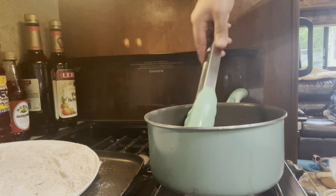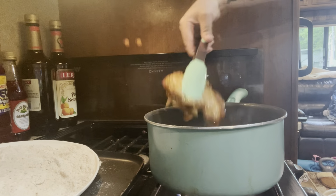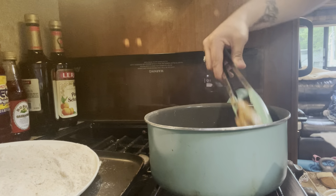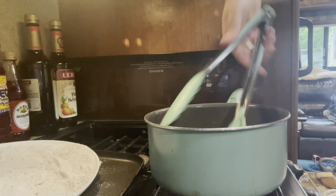Take one out and cut it. This one's sticky. All right, I think it's good. I'm gonna take all of it out. It's all the breading falling off for me. I'll put the breading back in there, guys. Throw it in the wrap, you know.